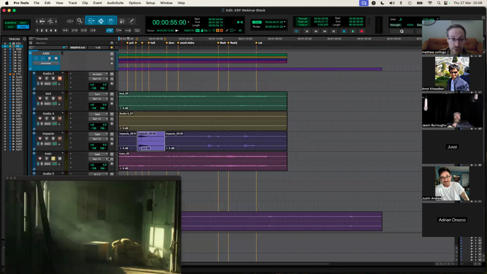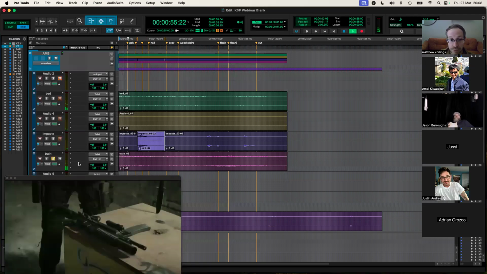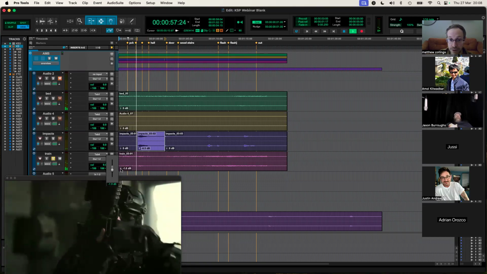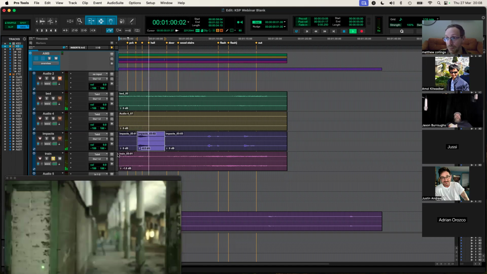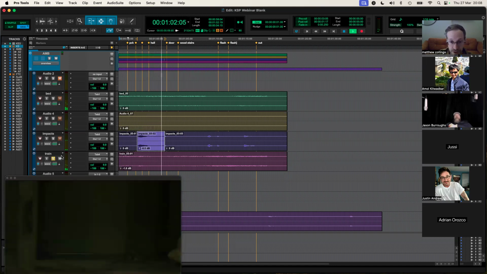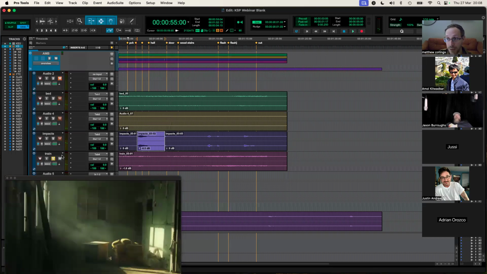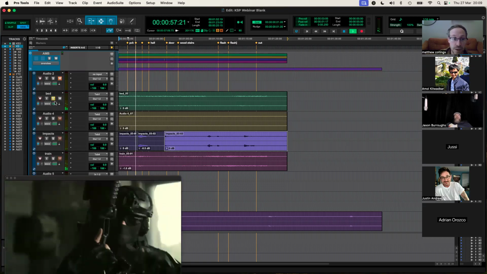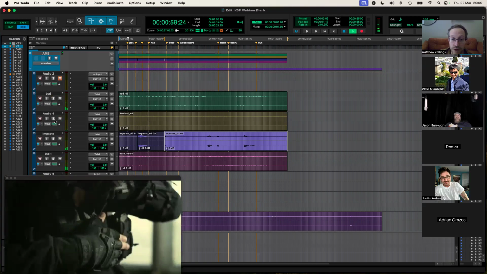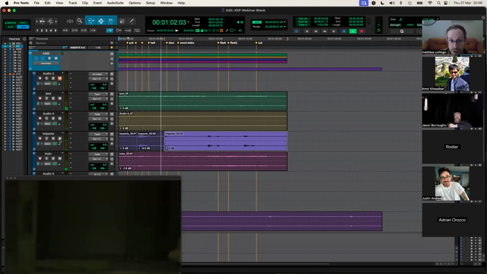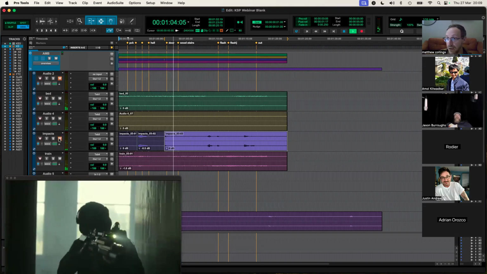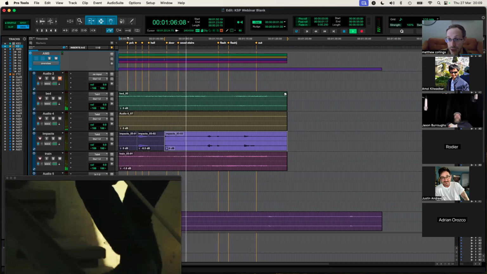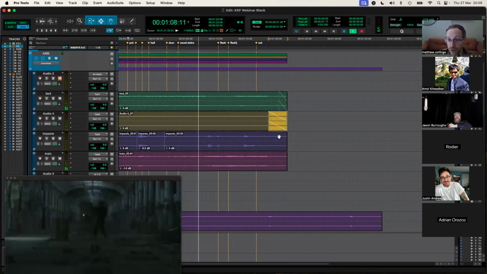So I've got, for example, just the train layer here. I can choose to mix that, EQ it, pan it, do whatever I want with it. This workflow is obviously going to help you a lot if you're working in Atmos or other multi-channel sessions. You've got the bed on this one and just the bed. Then you've got all the other layers individually. So those can be mixed, muted, automated, however you want to do it. It gives you loads and loads of control.